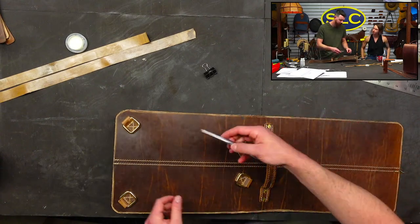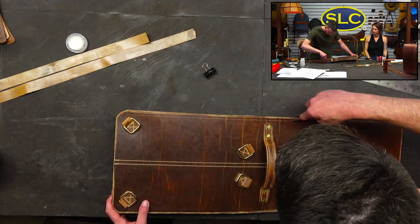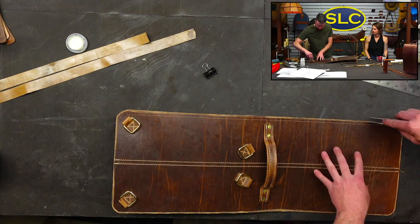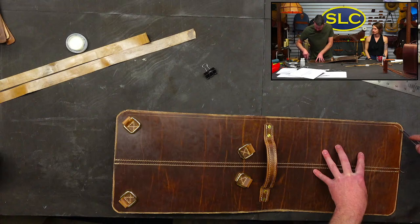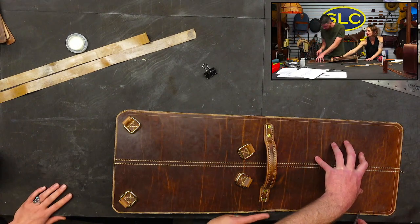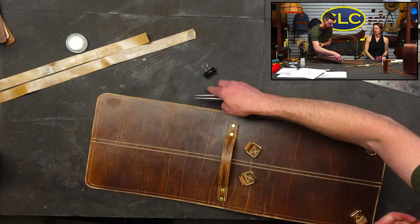All right. So I'm going to set my wing dividers at a half inch, and we're going to mark a line all the way around. And it's going to be the line that we will follow for our edge. This line's actually set just under a half inch so that we can cover it up with our edge binding. I was real worried that this had gotten away from me right here, but I think we'll be okay. No, you're good. You're okay. We do a pretty wide binding on this. Whew.